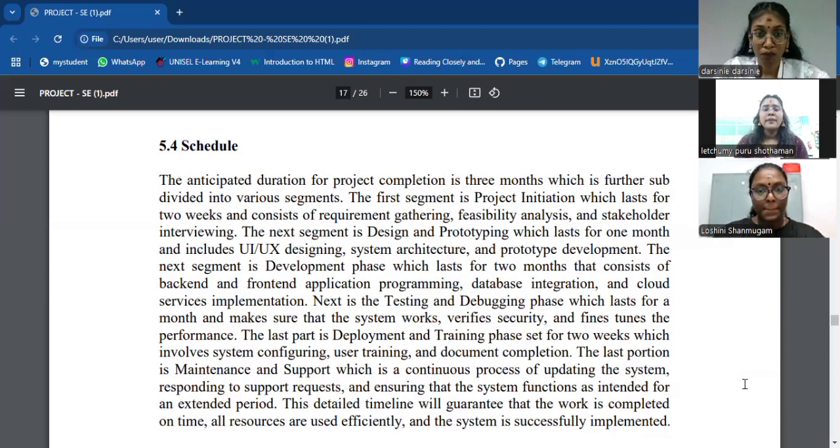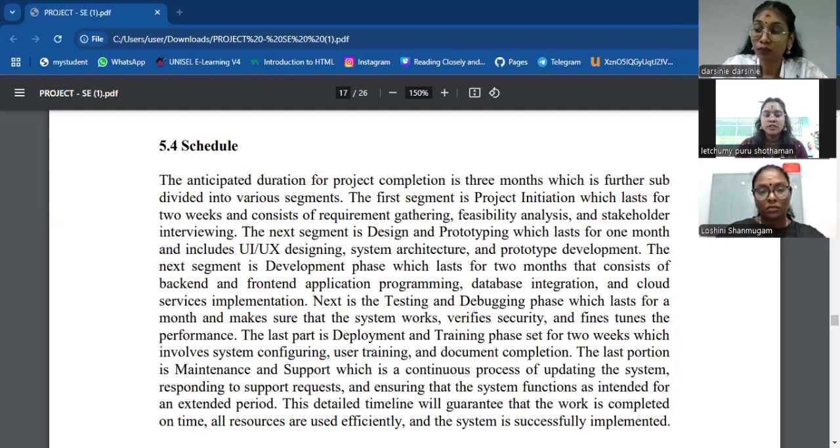front-end application programming. Next is the testing and debugging phase, which lasts one month and makes sure that the system works, verifies security, and fine-tunes the performance. The last part is deployment and training, set for 2 weeks, which involves system configuration, user training, and documentation completion.